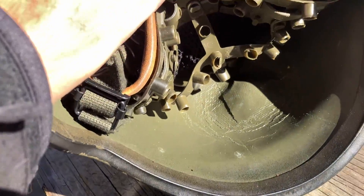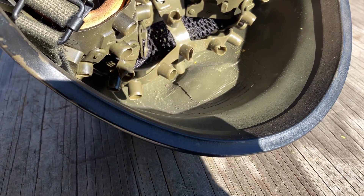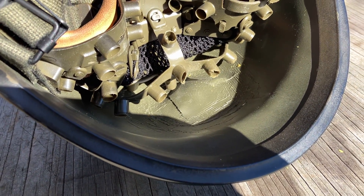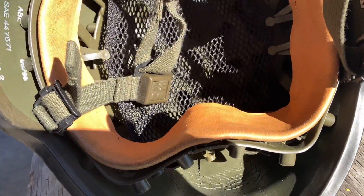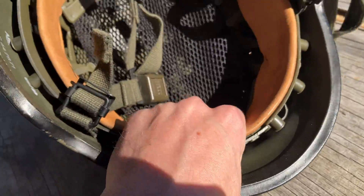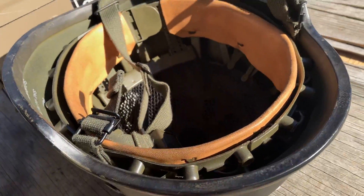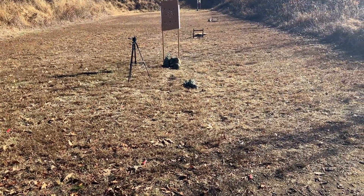Hopefully you can see this bulge in there. There's the back face deformation — it's honestly maybe a half inch of height, not too bad. That's about what I would expect with a modern helmet. I'll say the Germans have a cool system with this mesh padding; it's actually a very comfortable helmet, more comfortable than my Longfry ballistic helmet. With how it was set up, I don't think it would have impacted your head. So it does stop the round. I'm not going to bother shooting it with .45 because if it stops the 9mm, it'll stop .45. Let's shoot the Bulgarian helmet and see how it does.